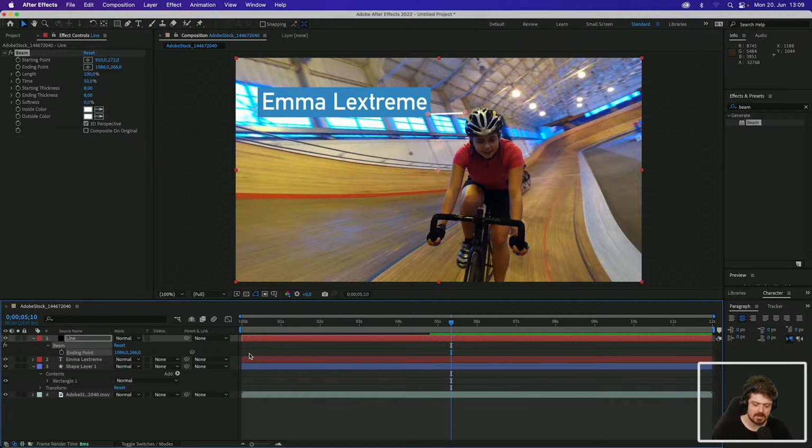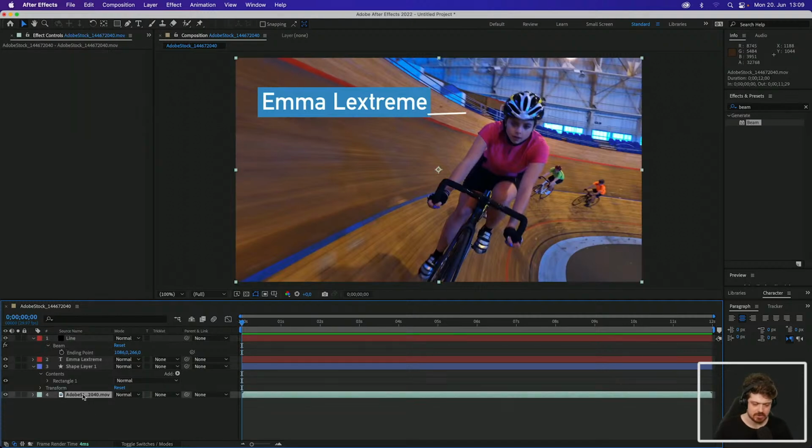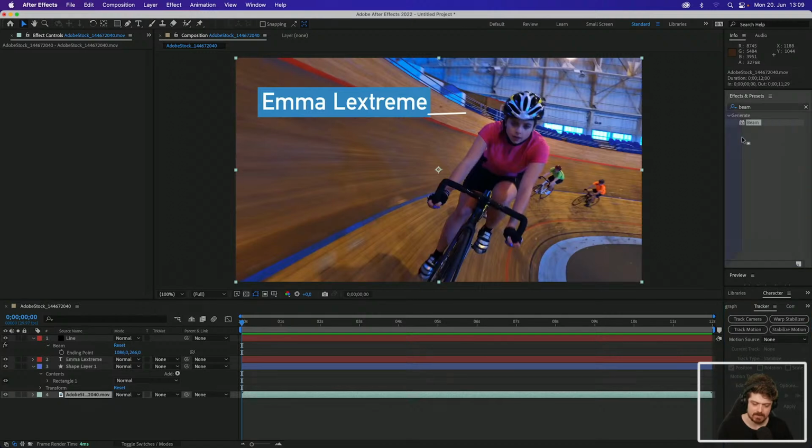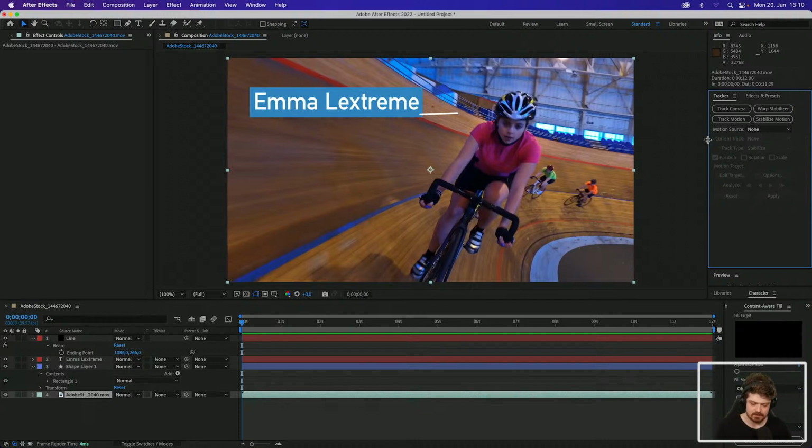And we will start off with the easiest one, which is the point tracker, because what we're essentially doing is taking a point from the image and tracking that. So how can we do that? Well, I will first of all select the footage and then open the tracker window. For me, it's actually right behind me, so I think it's probably best if we just, yes, let's move it up here. Let's make that a bit bigger so we can see.